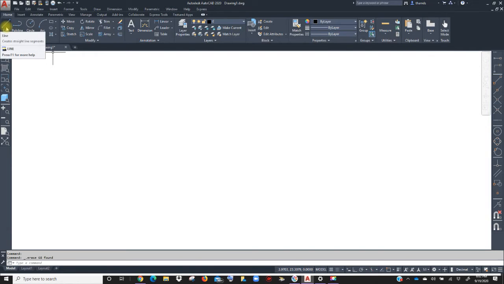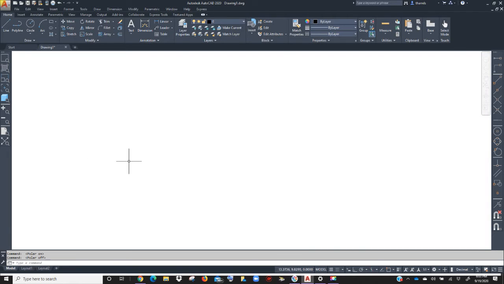So we're going to use line, but before we start, down at the bottom in your toggles, I have turned off all the toggles. So if you have something that is blue, you're going to want to just click and turn that off. We're going to turn the drawing aids back on in another video, but right now we just want to simply learn how to use the commands, cut them off, and start them back again.